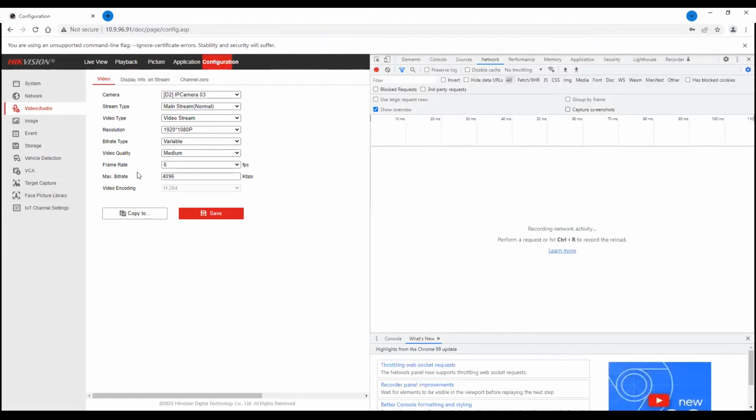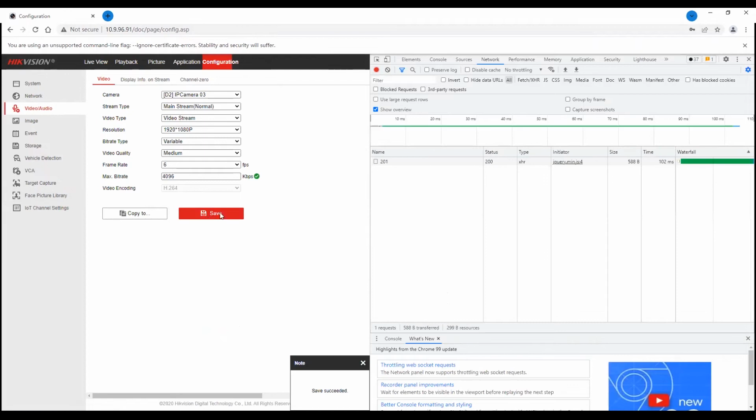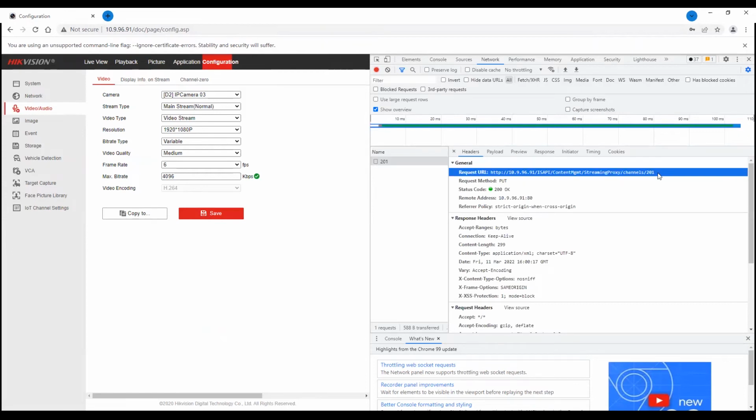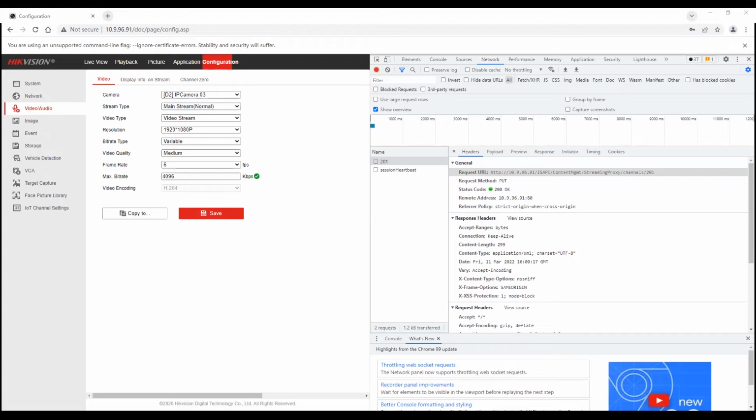Oh, here it is. I just click save, and then you will get this, and you check the header. It will show the XRP URL currently used here. For example, if I copy the value to Postman, I will get the same kind of information that shows on the web.